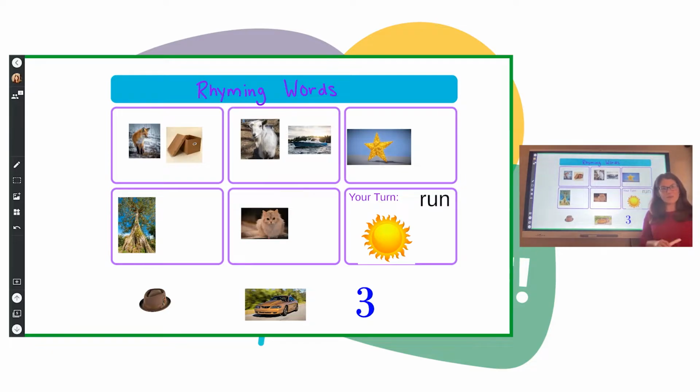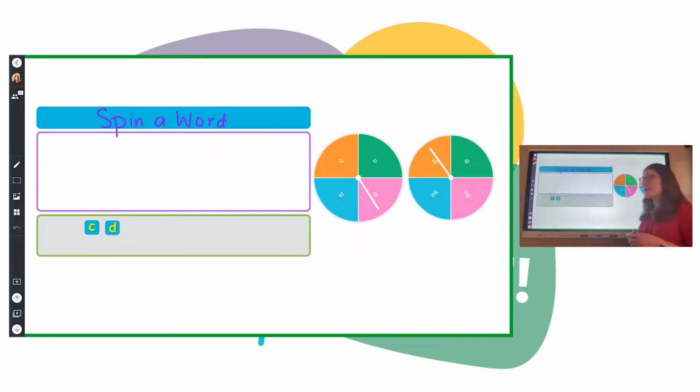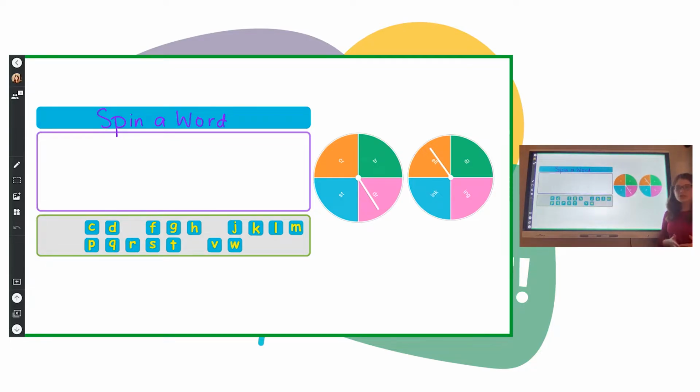Let's look at one more literacy station idea, and then I'll show you how to build these real quick. All right, so I'm going to take us down to the next page here. And now for this idea, we've pulled in one of those digital manipulatives that we were talking about when we were previewing what we're going to focus on in our session. So this is a making words activity, but we've added a little fun and interest to this one. So we've added the spinner widget.